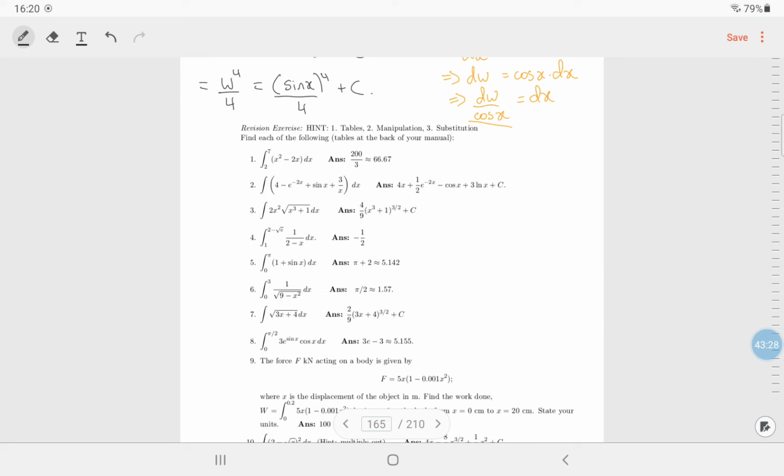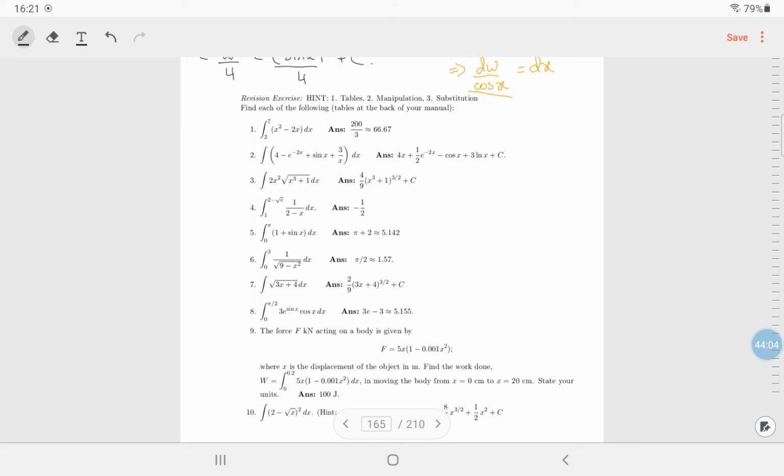Now, strictly speaking, that is all revision, but I know it won't be. It wasn't easy last semester. So we'll see how you get on. Hopefully, if you looked at the differentiation in the last chapter, the actual differentiation wasn't necessarily too difficult. It was just that it was new types of things. We didn't have loads of chain rules and loads of product rules. If you look at it, it could have been nastier. It's going to be a similar story in this chapter. Now it's hard, there's no two ways about it, but I won't be pushing. There won't be too many w substitutions. But the more you do, the better. I strongly recommend going through those revision exercises.